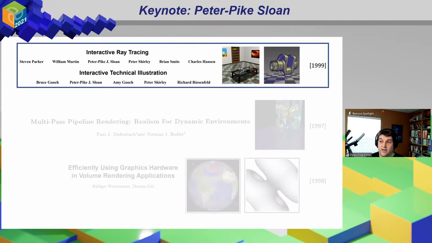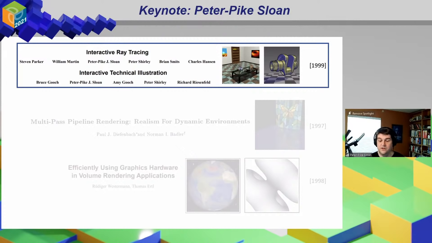So we had two papers at I3D in 99. One was using interactive ray tracing. Steve Parker did most of the work. I did some frameless rendering. So this is just using the CPUs of this big computer. And the other was traditional multipass, SGI-style rendering to do technical illustration with the Gooches, where you could render lines of different thicknesses based on how illustrators did things. You would do multipass shadow algorithms and things like this. There was a data structure for finding silhouettes in meshes that I think was one of the earlier ones. There are much better ones since this paper.